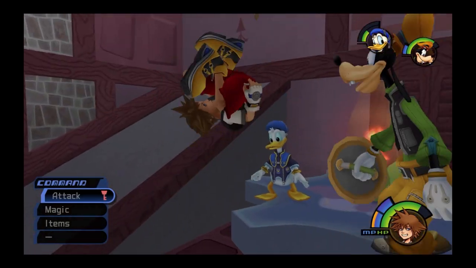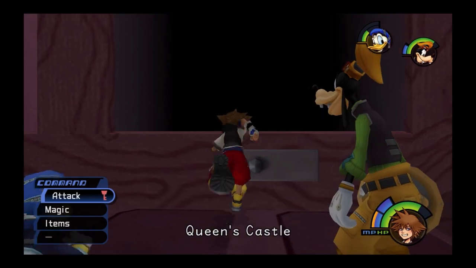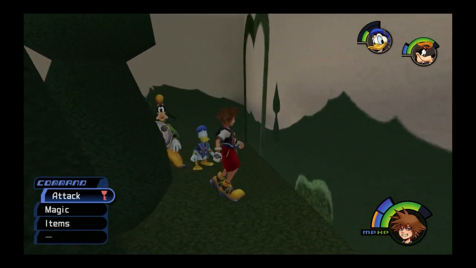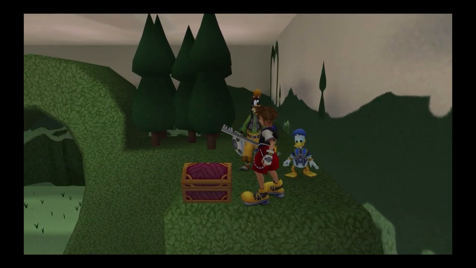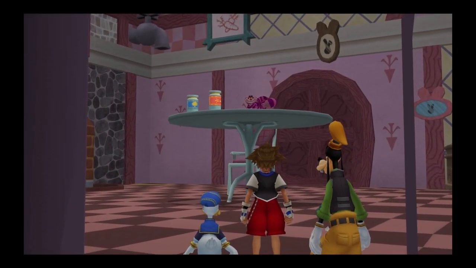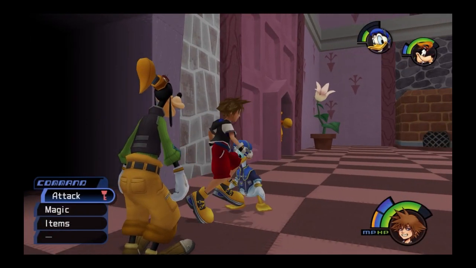So yeah, that's a pretty solid indicator of where we need to be going next. To the Queen's Castle. Here we go. Alright, from here. Oh, wait. So when you do get transported to the Queen's Castle right here, stay up here, and then boom, you get a Thundara G. Once again, I'm not big on collecting the gummy pieces, but it's there. You'll have a better view from higher up.